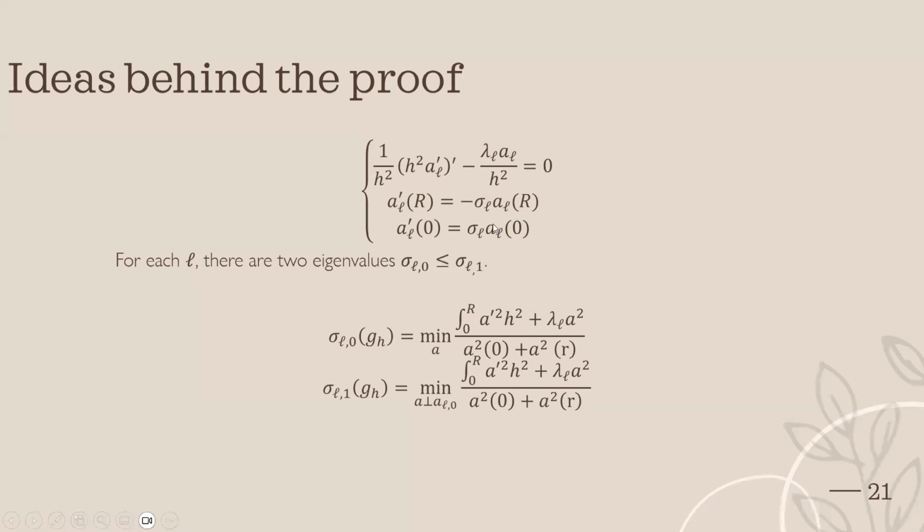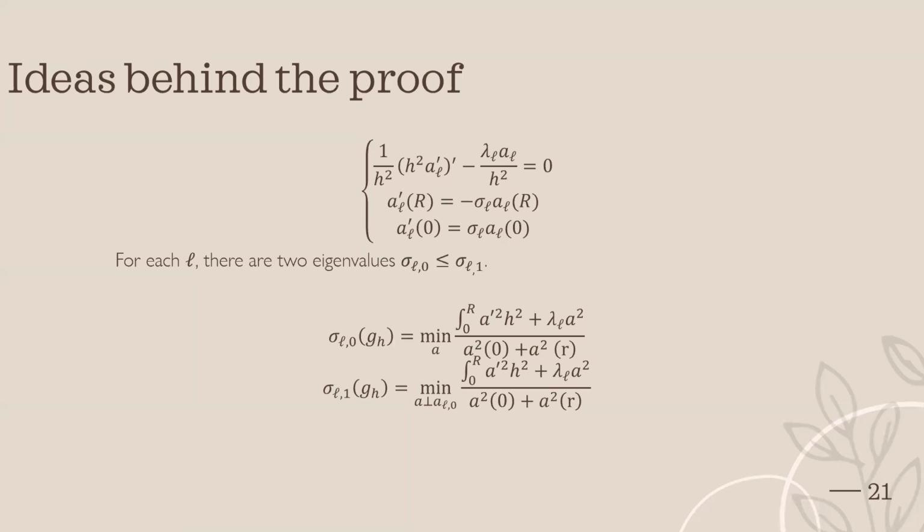So if we don't have the assumption on A at big R equal to 0, we have that for each fixed L, we have two eigenfunctions. Since it's an equation of degree 2, we have two possible functions that satisfy the equation. However, for balls with revolution type metric, since we want the eigenfunction to be equal to 0 at one point, this eliminates one function. But here it's not the case. So both functions are admissible. And for each function, there is an eigenvalue associated to it. Those eigenvalues will be denoted sigma L0 and sigma L1. And for each of those eigenvalues, we also have a variational characterization.